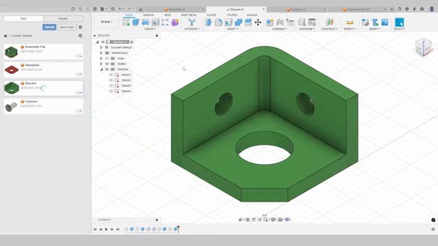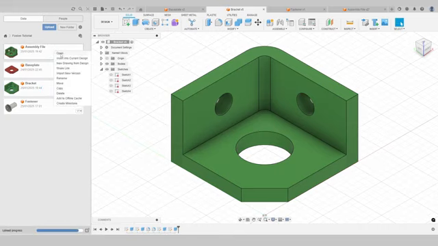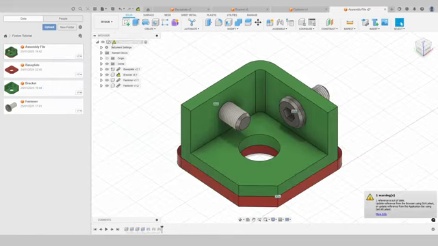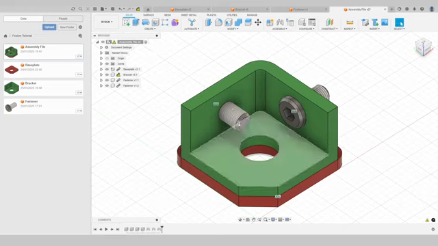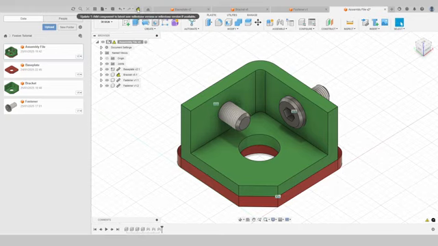So I'll just click yes, okay, save. And then if we come back into our assembly, so right click, okay. We'll then see that in the browser, we have these exclamation marks and also at the top here. Now this indicates that there has been an update and we need to activate that update to be reflected in our assembly. So to do that, we come up to the top and we need to update that child component, which in this case is the bracket.